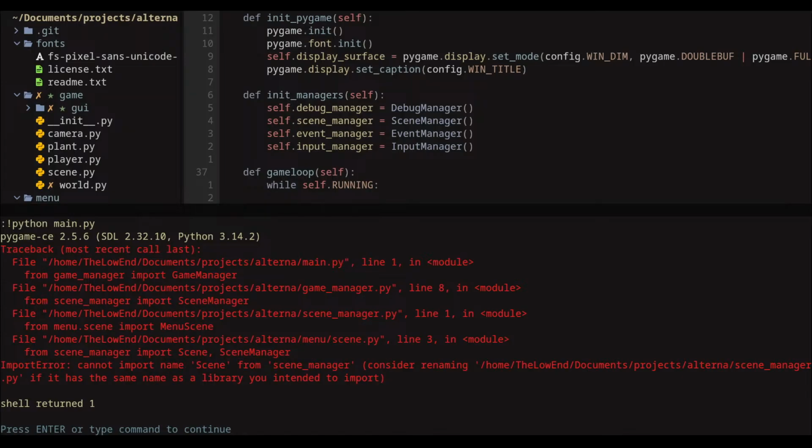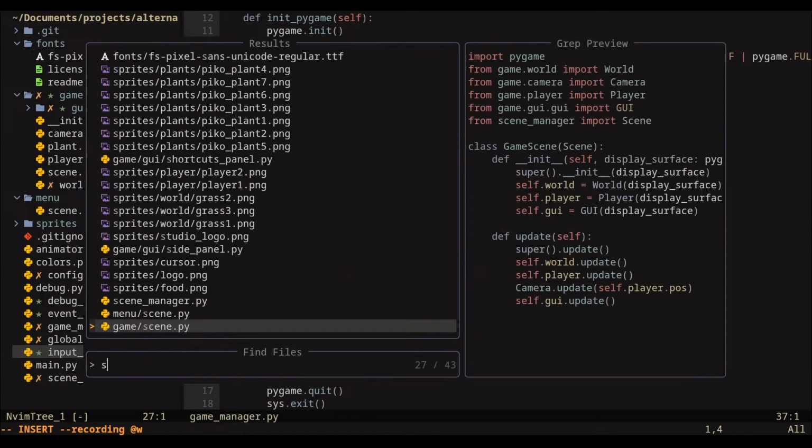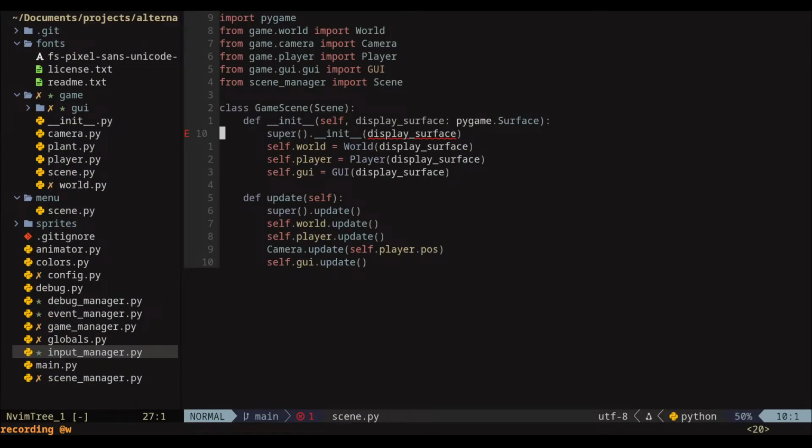We got an error somewhere. Cannot import scene from scene manager. Game manager, import game manager from scene manager. Import scene manager, menu dot scene, import menu scene. From scene manager, import scene manager.